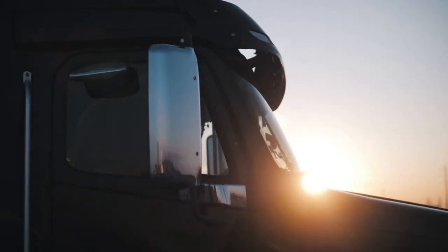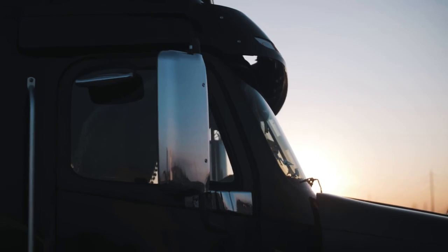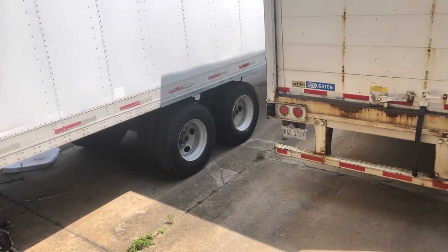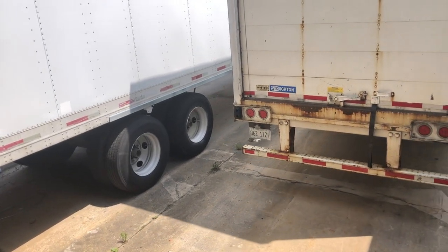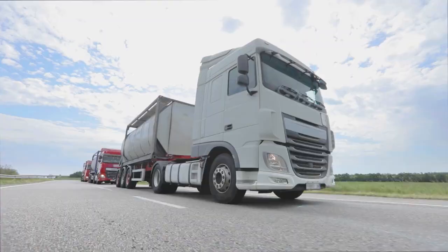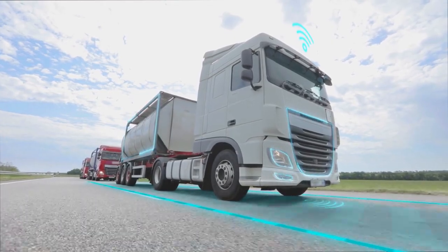Side cameras. These are placed just below the rear-view mirrors or along the sides of the truck, often near the wheels, to monitor traffic on either side. Optional roof camera. For added coverage, a camera may be installed at the top center of the truck for better overhead visibility. This setup allows the system to monitor all angles around the vehicle.